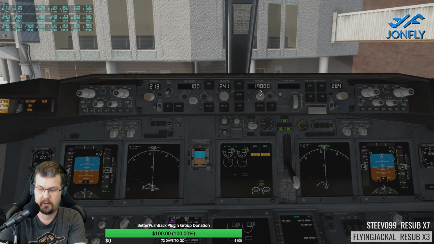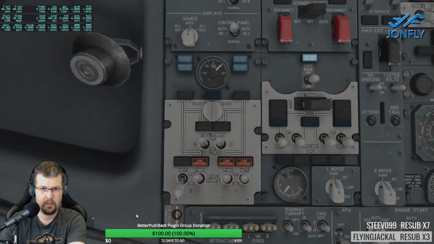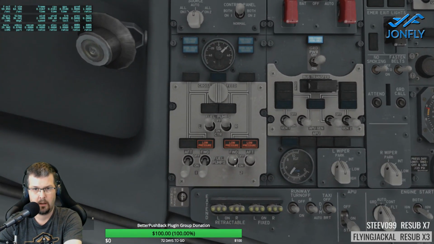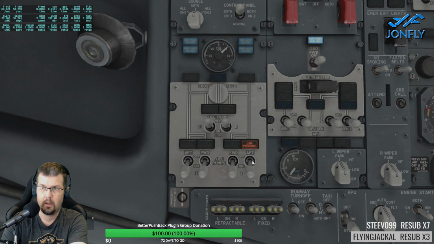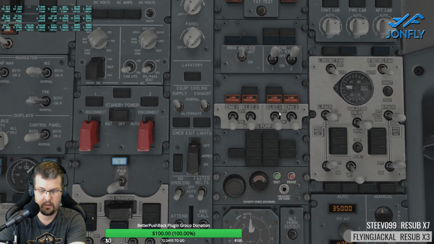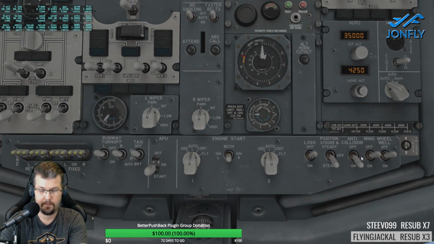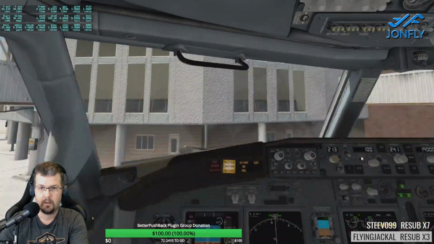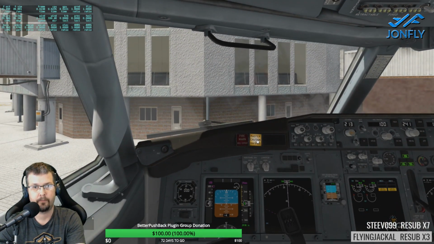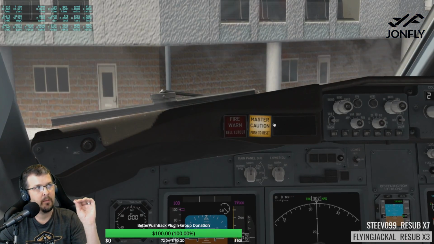Trim is set. Let's turn our fuel pumps on. Get ready for pushback. Hydraulics are partially on. Bring those on. Anti-collision light on. Let's do pushback. By the way, there's a bug in 3.06i in the Zibo.